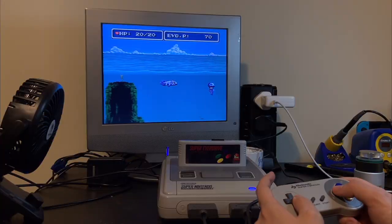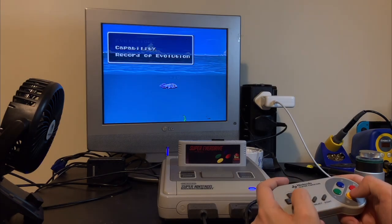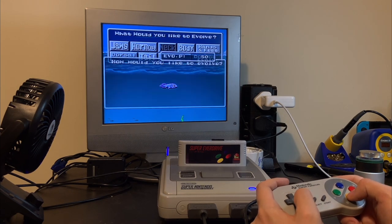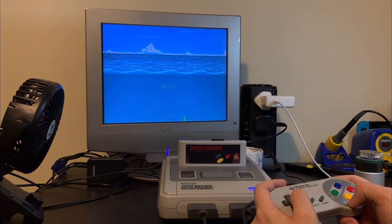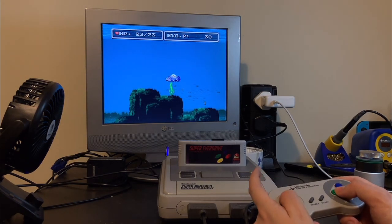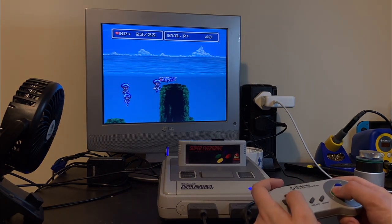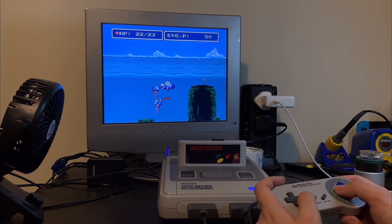Now that I have enough Evo points, I should be able to spend that on some... Well, I can't afford jaws, but... Oh, wow. Okay, I can afford a dorsal fin. So let's evolve a dorsal fin. And now I have a dorsal fin. And as you play through the game, you can evolve all sorts of new upgrades and different variations on your creature. It's almost like an early version of Spore or something, but with a lot more fun and a lot more charm. It's just full of character. I really like this game.